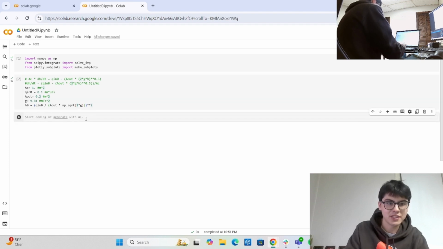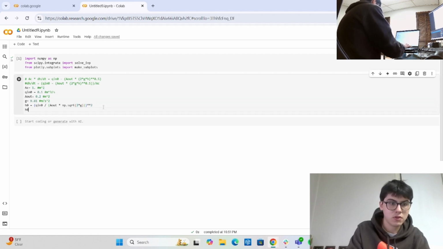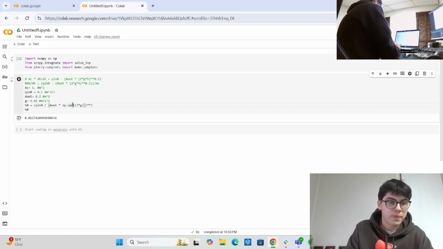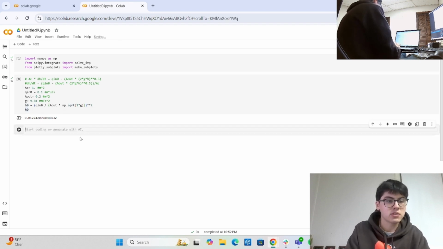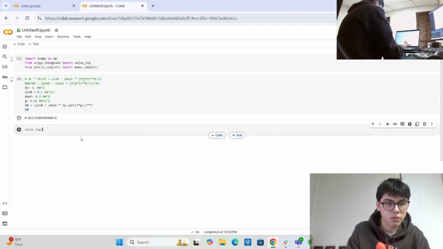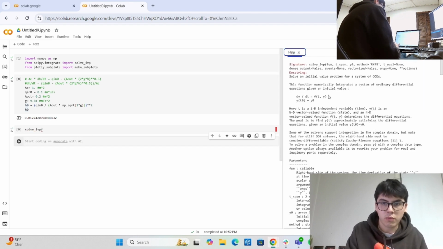So let's see what H naught is equal to. H naught, that's similar to our Excel value, around 0.0127. So we can go forward with the rest of this. So solve_ivp: what it needs, we'll need to feed it the function we're looking to solve.